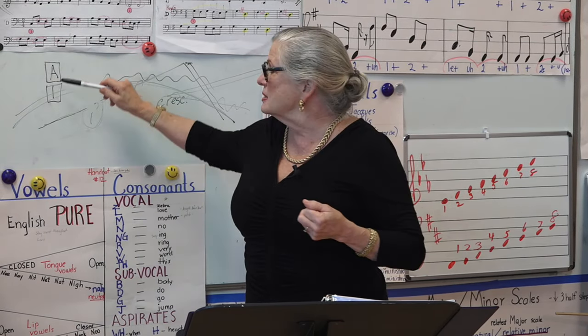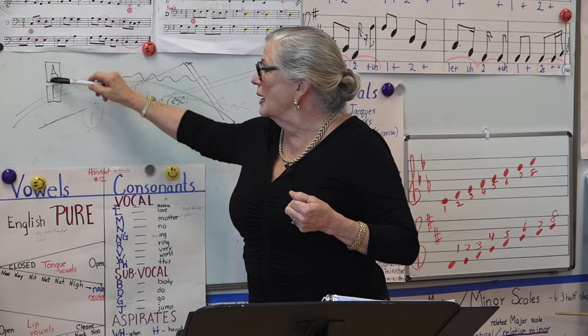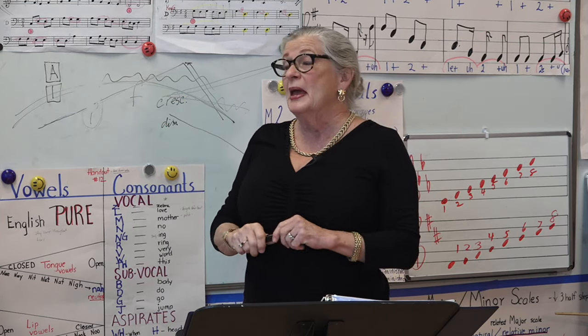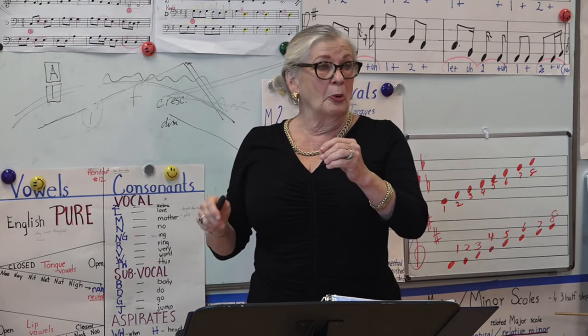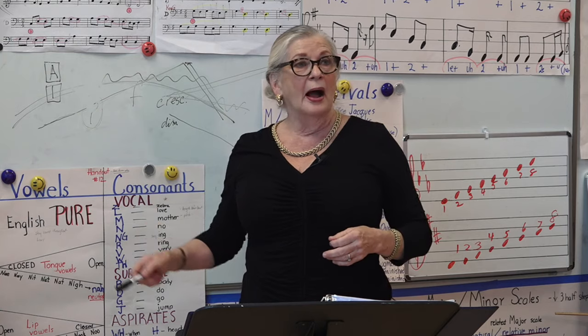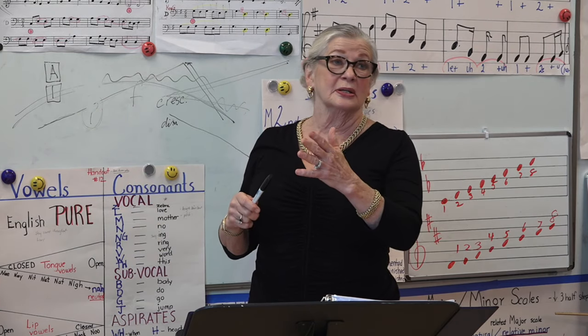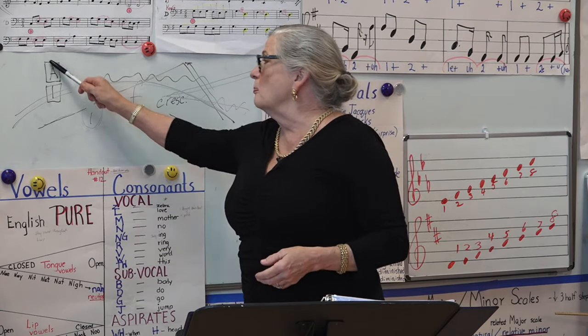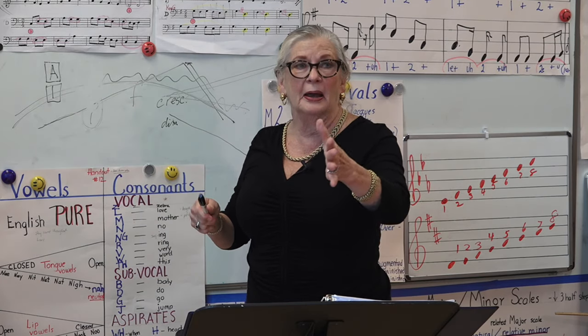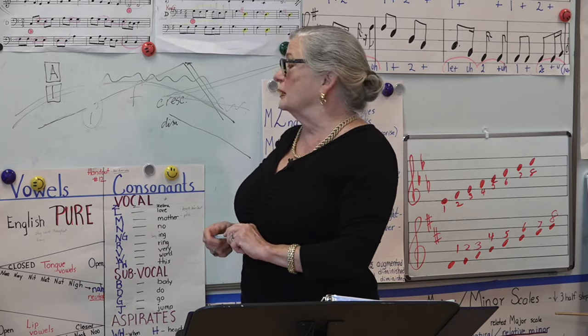I tend to take these little letters or numbers that are encased in boxes or circles and put them in a color. I will put them in a pink highlighter so that if I'm looking for A, it may be back 4 pages because it's not usually on the same page. But mark it with a color so you can look back. Pink, I know I've got to find that pink A, and then I can find my spot quickly.